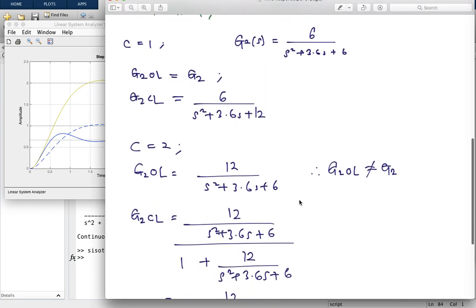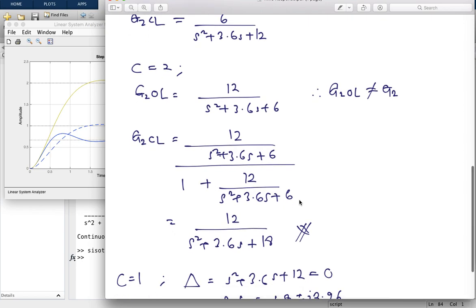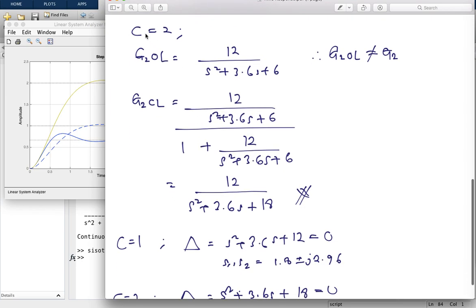So when you set the compensator C equals to 2, what happened to the open loop transfer function? You have C multiplied by G multiplied by H. H is equal to 1. C now is equal to 2. So you have 12 over S squared plus 3.6S plus 6. So now the open loop transfer function for the system is not the same as the plant anymore.